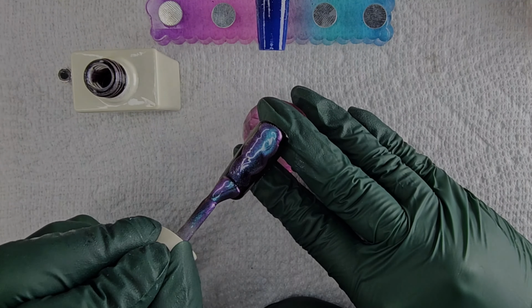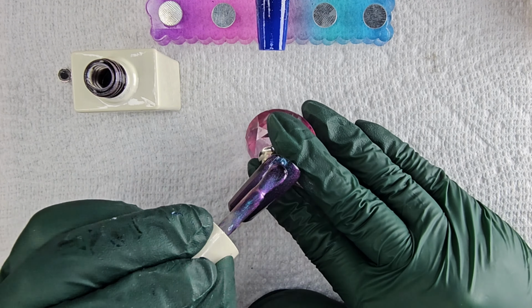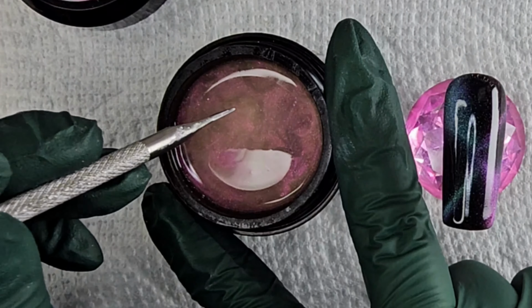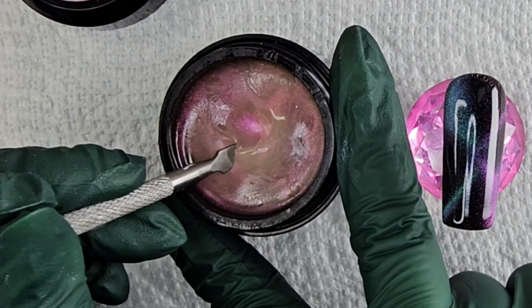After our next spin, our second required decoration for the night is going to be carving gel. So this one was tripping me up as well until I realized that I do have Born Pretty's Aurora extension nail gel, so I'm going to use that in this design here. So here I'm going to make it look like we've got some mountains going on around the Aurora Borealis or Northern Lights. Again, I am using the Born Pretty Aurora nail extension gel.